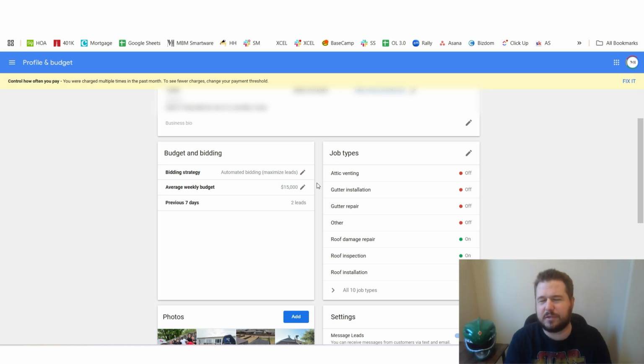We're in December, which is considered a slower time of year for roofing. I put it up to $15,000. And I made this change yesterday because I said, you know what, things are kind of slow. I want to bump the company up from being where the competition is. Let's see what they can do for saying we want to spend $15,000 a week. Now, as you can see, in the previous 7 days, they've only had 2 phone calls. It's been a very slow time.